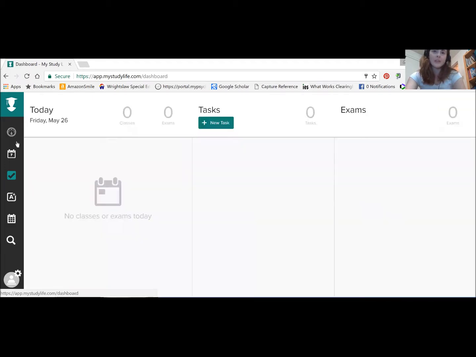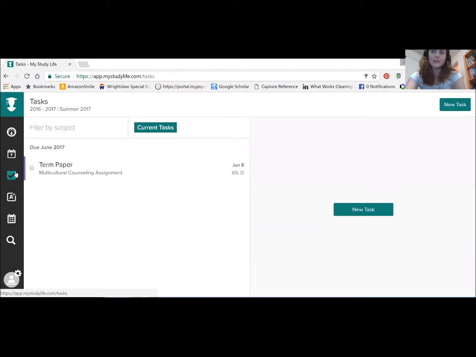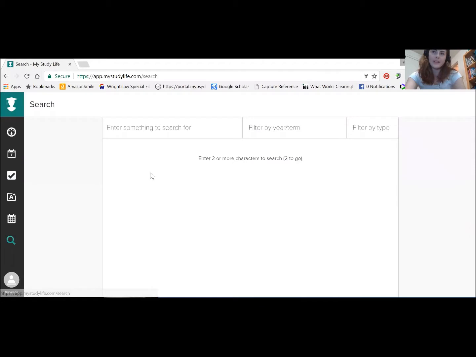And of course, we can head back to our dashboard. You can see that it's got a nice little summary of different things. It's still filling out the task, I think. There it is. It's still loading that, so in a second it'll show up. And of course, we've got a lot of searching. Again, this will come into more play as a student uses it and has more information in here. And then we've got some settings for user preferences, things like that.